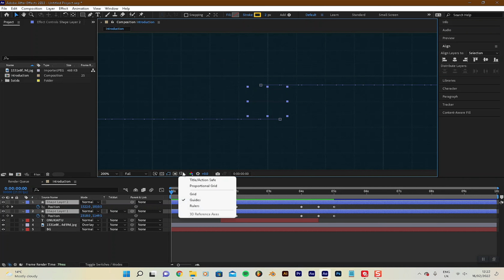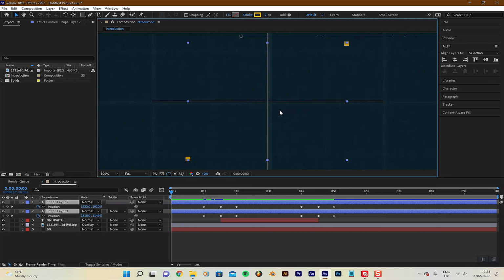Bring up your title action safe option, this little crosshair icon here. Click it, come nice and close, and move the shape layer until this top right purple square is right in the middle of that crosshair.